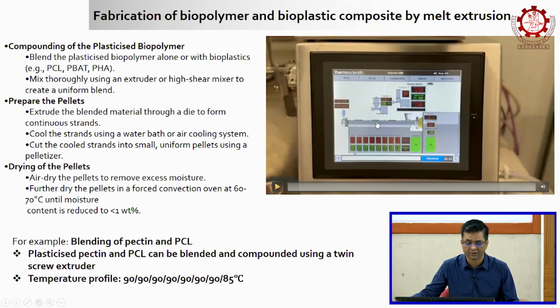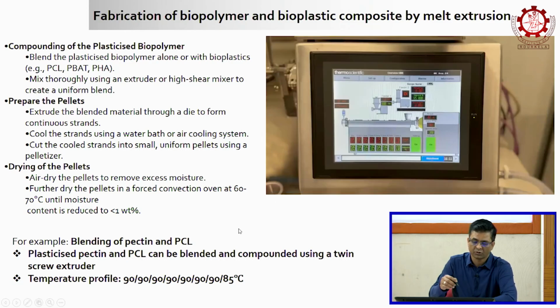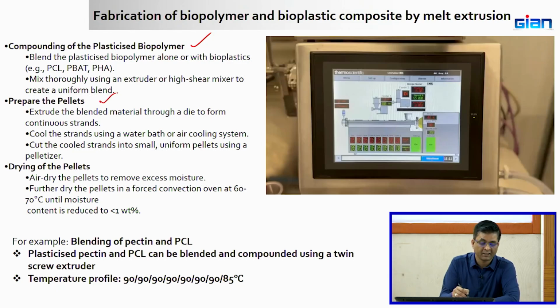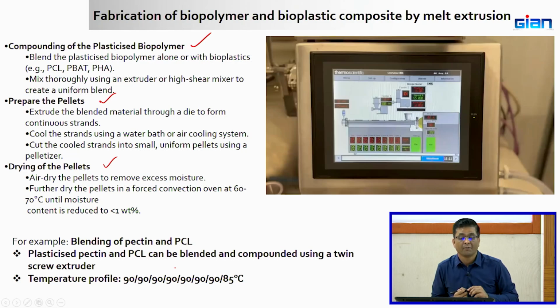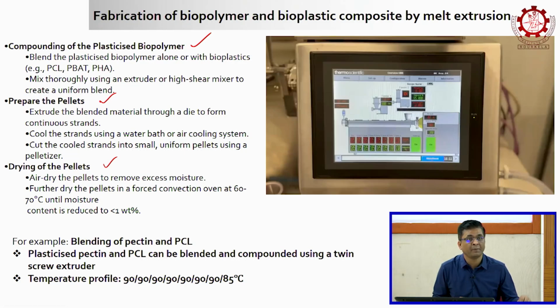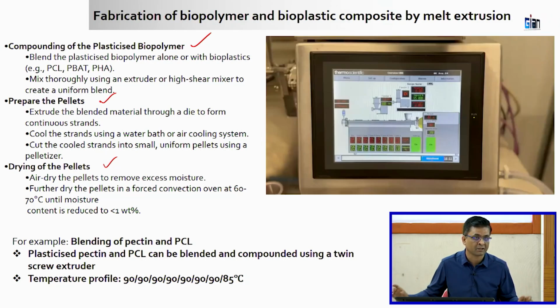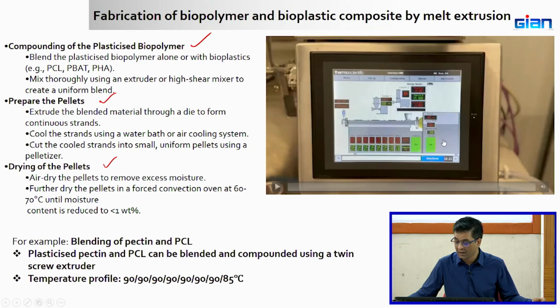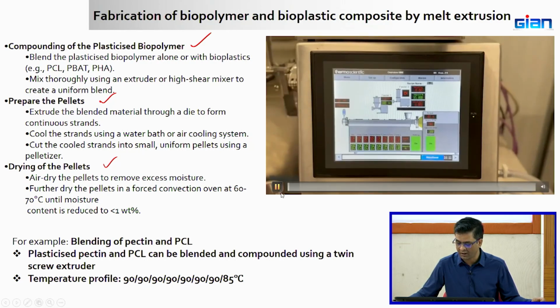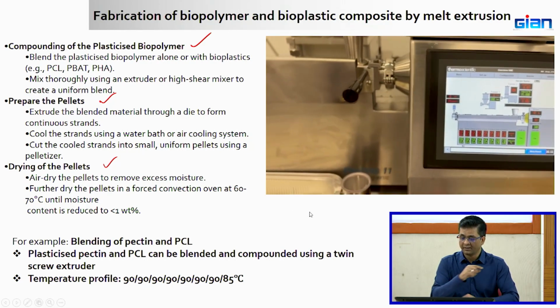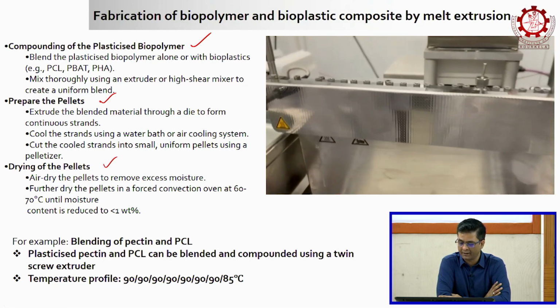video, this is just extruder setting. I will just go through this one first. Compounding a plastic biopolymer, preparing the pellet, drying the pellet, and then goes for film, and these films are all made from seaweed ones. I have not put examples from other applications. There are a lot of other biomasses, starch and all can be made, and you will see lot of literature on it. And then this is a sort of extruder to make a pellet.